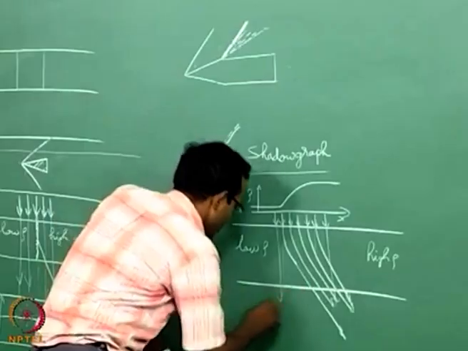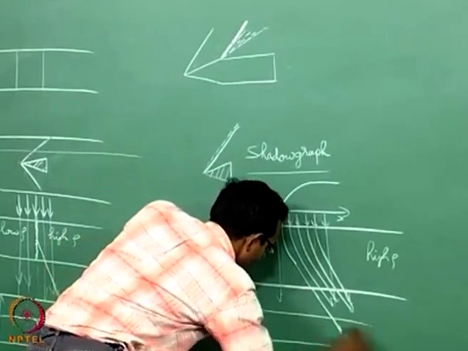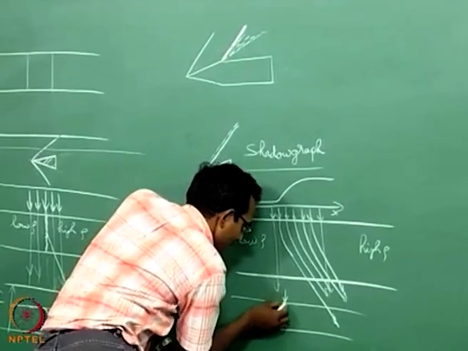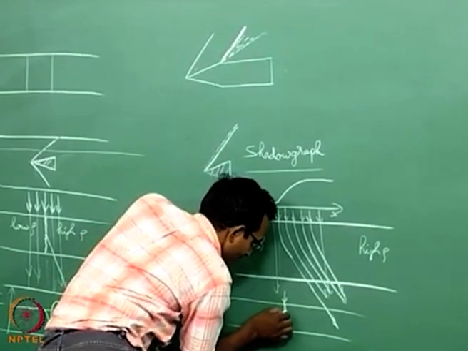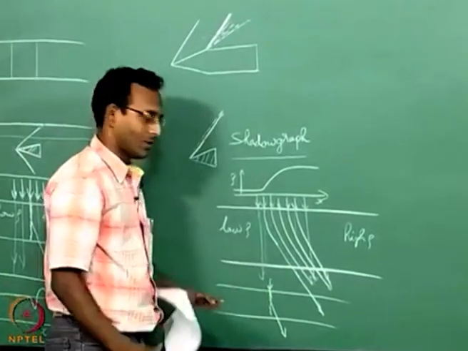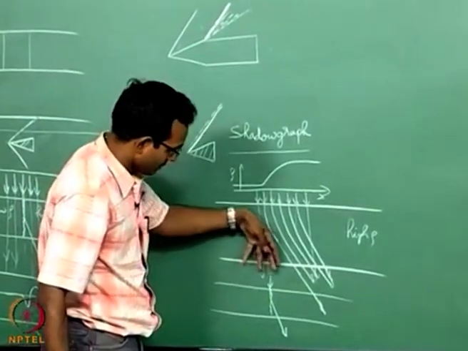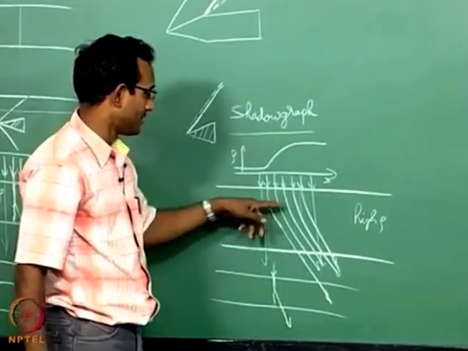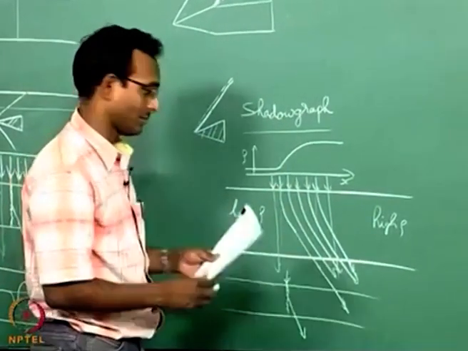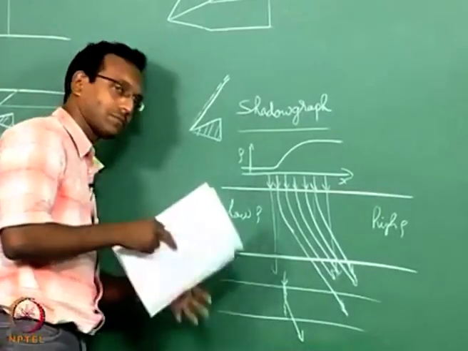As opposed to this, if I draw the picture of a shock below it, this is my shock, only this line is now going to turn like this when it comes and hits it. This is a sudden turn, while the other beams are just going to go straight. In this case, it's a slow uniform turn, slow turn all the way around. Okay. That will also happen.